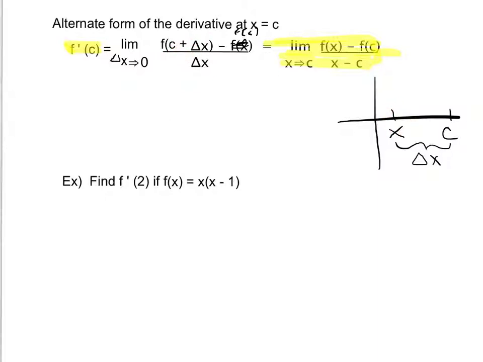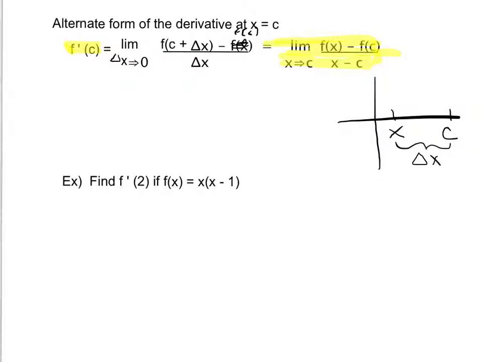So here's x. Here's some c that I'm looking at. Remember, originally this came from looking at having 2 points and using a secant line. But as change of x approaches 0 and gets smaller and smaller, we say the c becomes x, and therefore we are able to determine the slope of a line at one single point. Well, if this is approaching 0, couldn't we just say that c is approaching x, and that f of c plus change of x as change of x is 0 is just f of x? That is where this formula comes from.